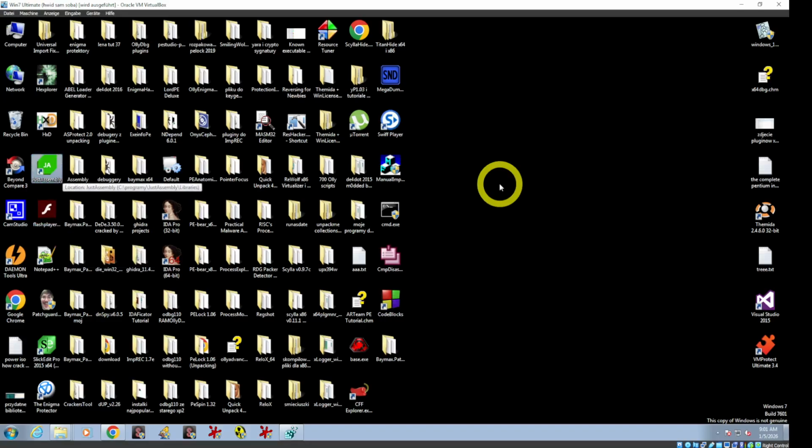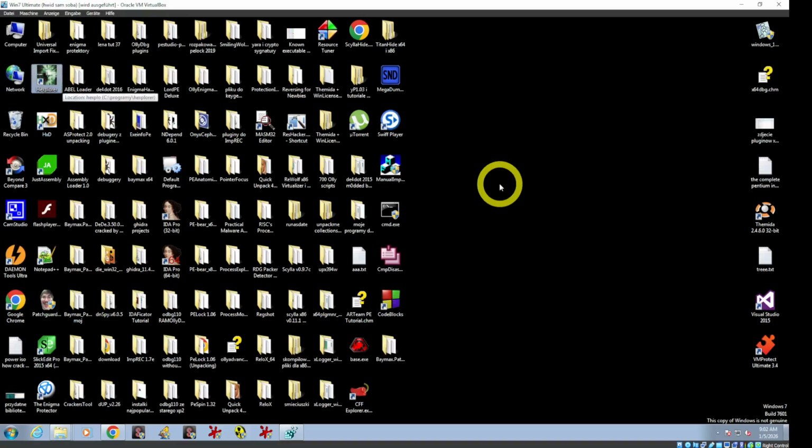I use this tool to compare .NET programs to see the difference between them. The next is HxD Hex Editor. I use this tool all the time. I switched to this tool from Hex Explorer.